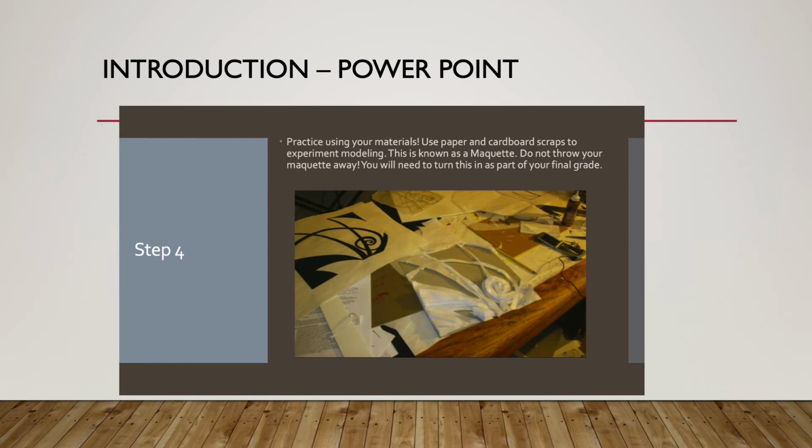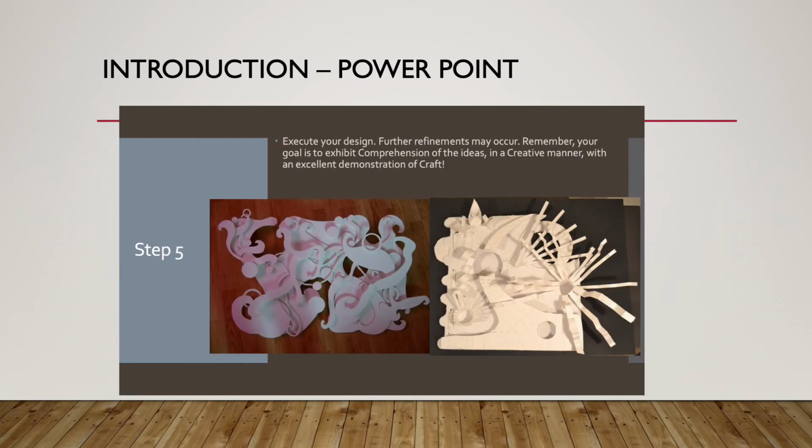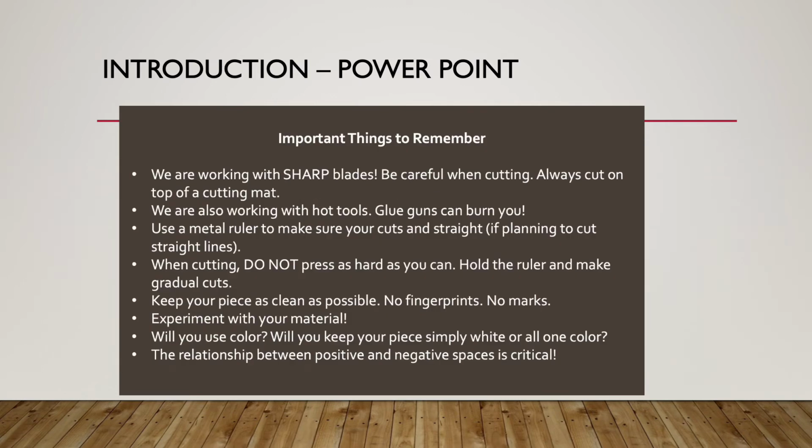In my class, I bring up new vocabulary such as maquettes and thumbnails. One goal for this project is also to encourage the students to experiment with their mediums by tearing, folding, weaving, and so on. To use color, will they keep it monochromatic, complementary, triad, and so forth, or just keep white?